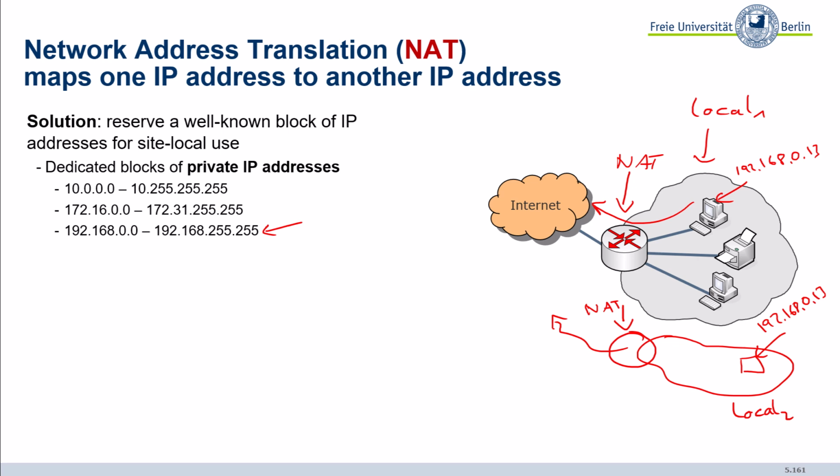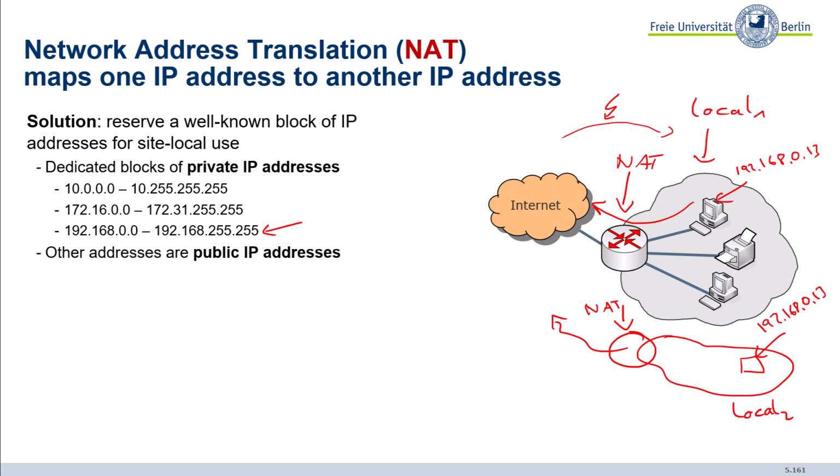What is a side effect? If you have a packet that sneaks out somehow, no router will forward it because no one routes private IP addresses. And this is what some people say, oh, that's a security feature. We cannot send traffic directly to any of the local machines because they use private IP addresses, so we cannot forward such packets in the internet. No one can send a packet directly to one of the machines. This is why many providers like this, because then they know no one can send anything to their customers. The customers can access everything, but no one can directly send something. There are many drawbacks, I will come back to this, but that's the basic idea.